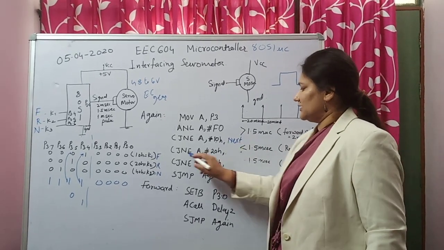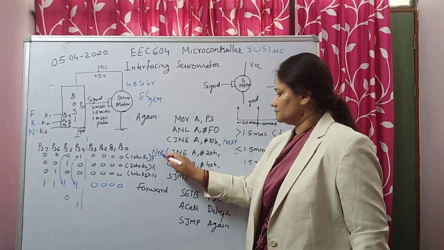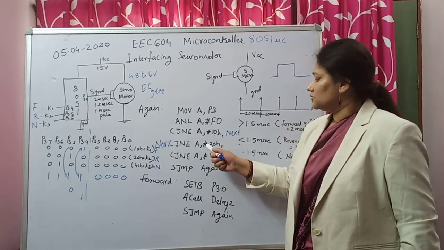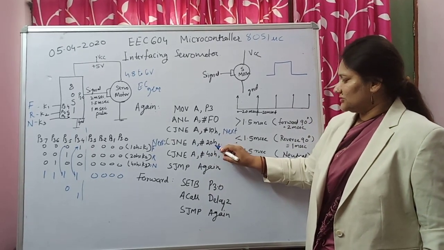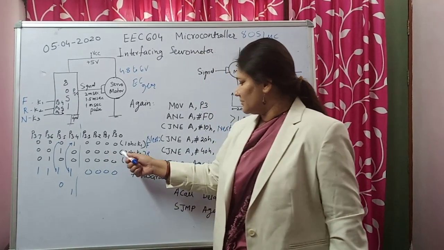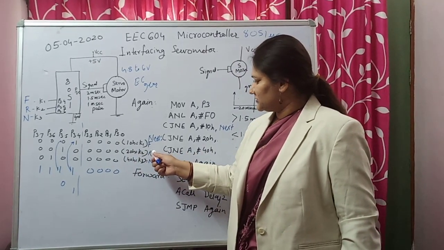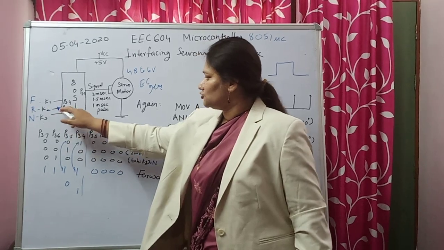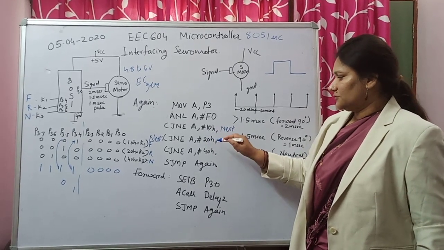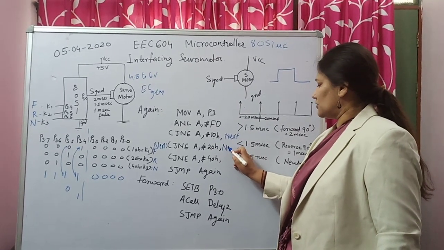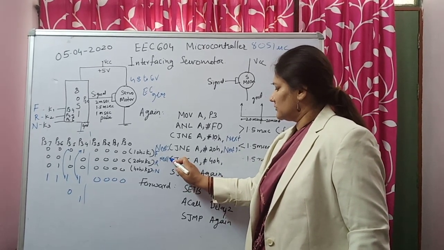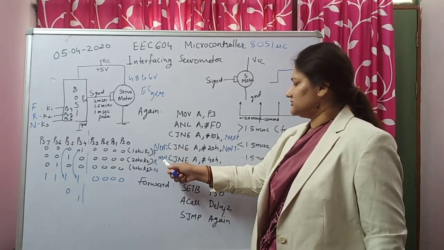So which is the next key? The next key is available over here. So again you are comparing the contents of accumulator with immediate data 20 hex. 20 hex is the data meant for the motor direction in reverse, which is selected with the help of key 2. So if this is also not equal, that means key 2 is also not pressed, so you move to the next location. Next one will be available over here.